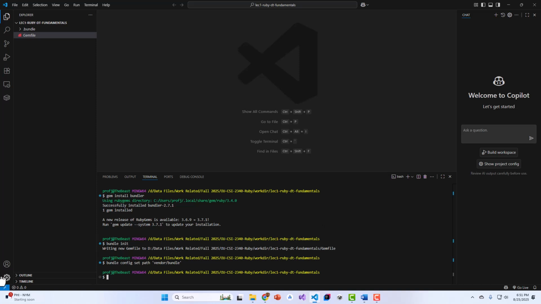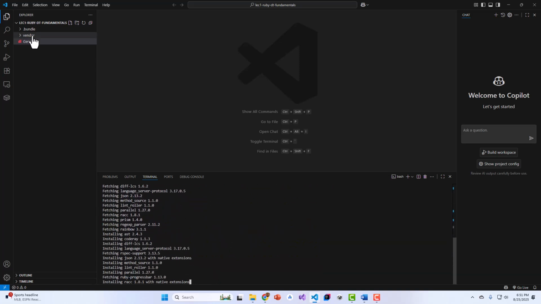You'll notice that will create a subfolder called bundle, and it'll take the current folder and go in there. And if I say bundle install, that's going to actually create the vendor folder that we wanted.